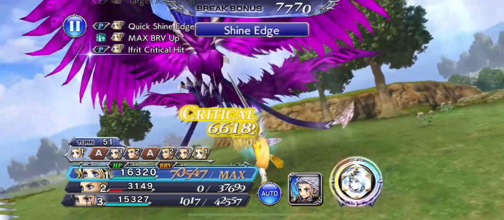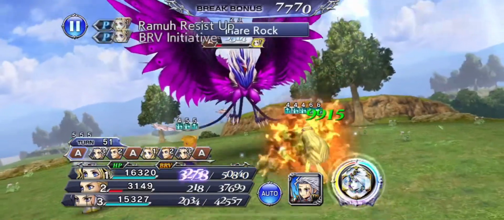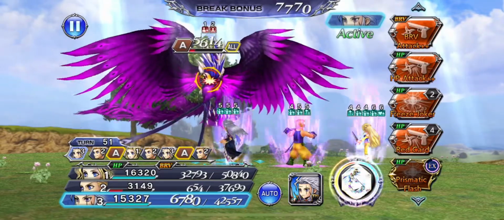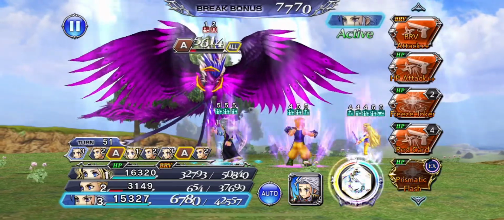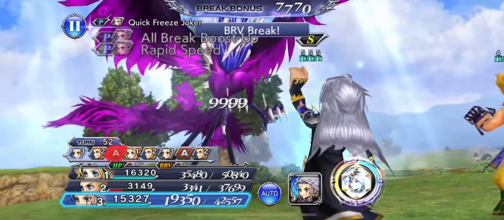Shine Edge. So much damage. Alright, we've got Setzer here. Ooh, and we've got a launch. So, and he's doing an all attack, so great. Let's do it.